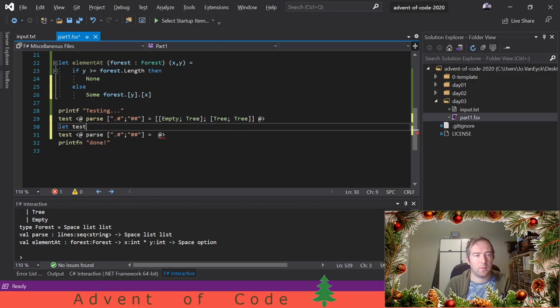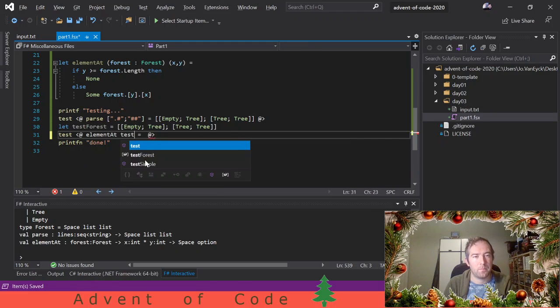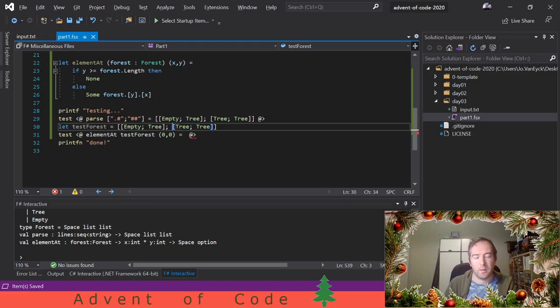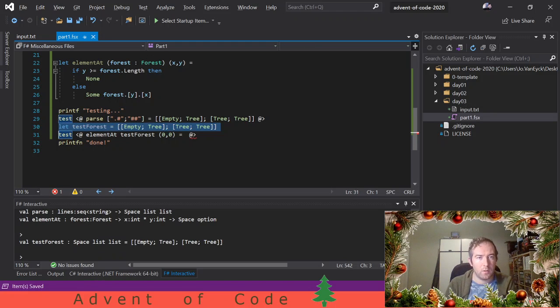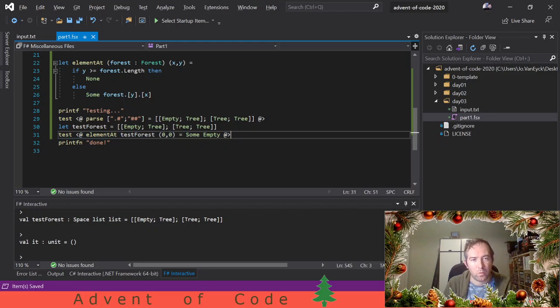Let test forest, I'm just going to have an example of a forest, and when we look up an element in this forest, let's just do 0, 0 first, like the origin. We would be expecting an empty space, the only empty space in the forest, and it's Some empty. Let's see. Yeah, so that works.